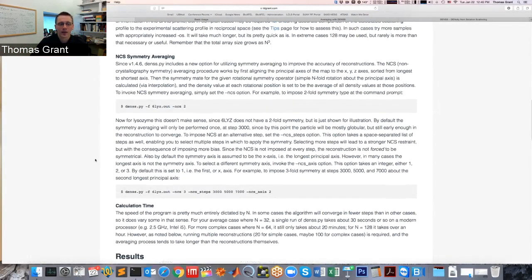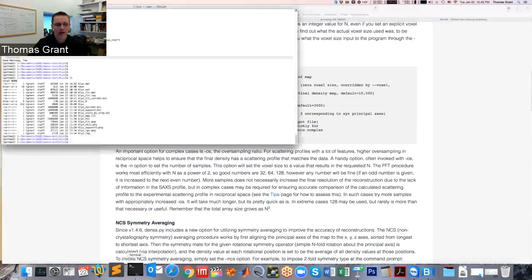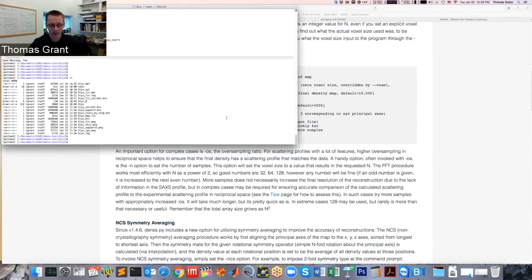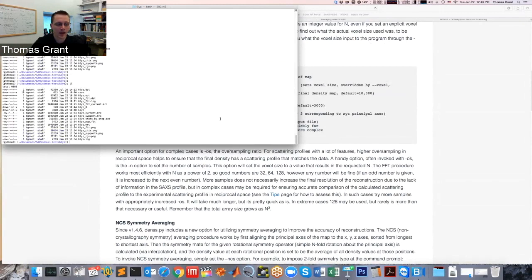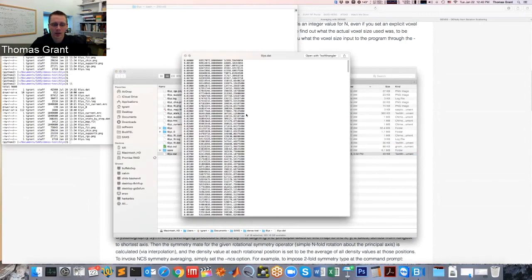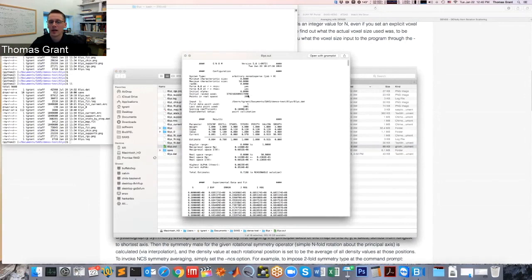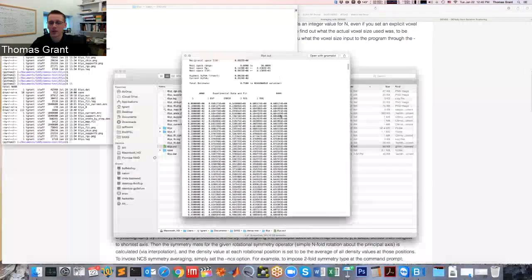All right, and then finally you can change the output file prefix, and this -m is where you change the mode, either fast or slow. But then there's a whole host of options. All right, so why don't we go ahead and test this out. I've got a little thing set up here. I've got my original data here, which is the simulated data. I've got this 6lyz.out file, which is the GNOM file that I mentioned you can create.